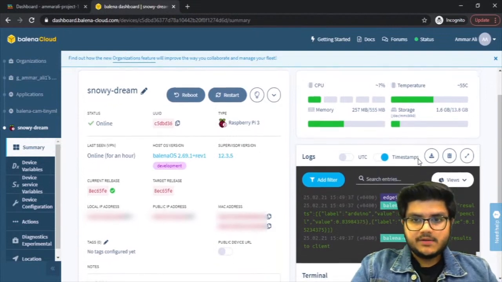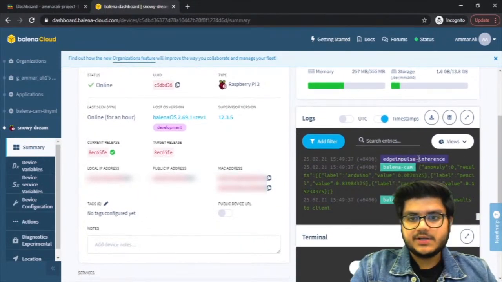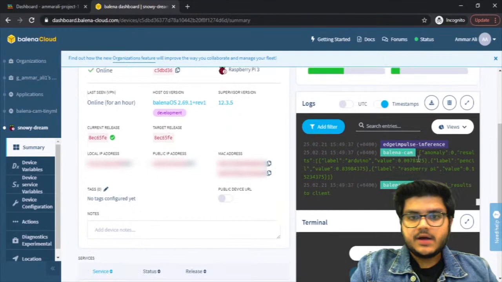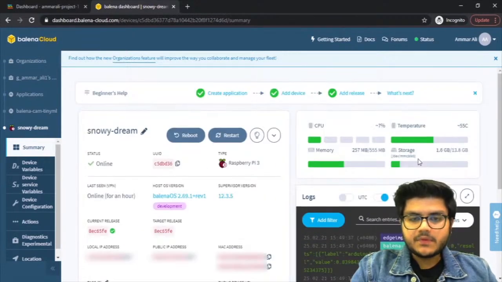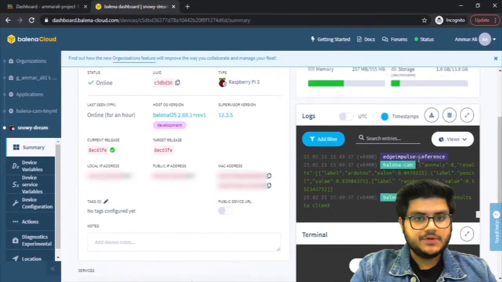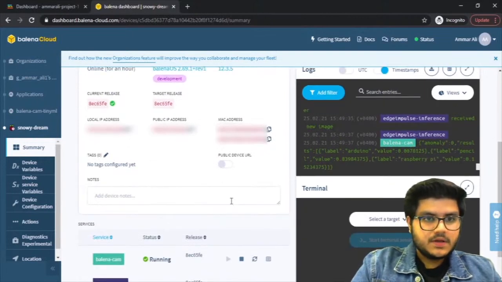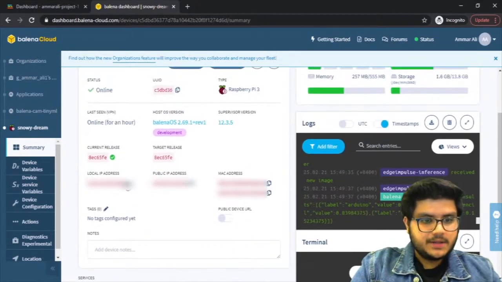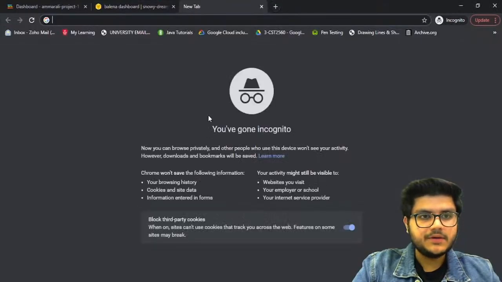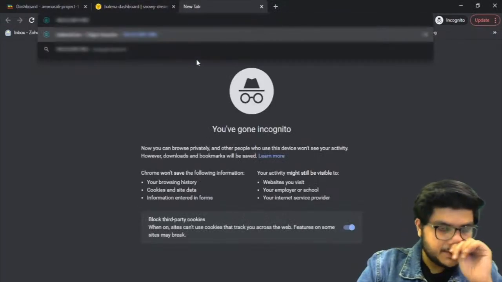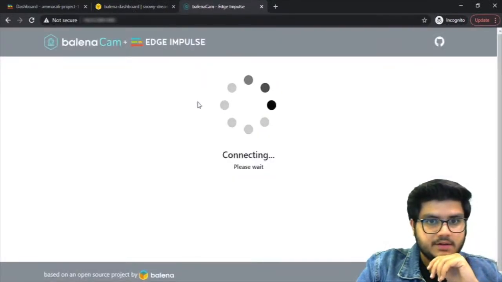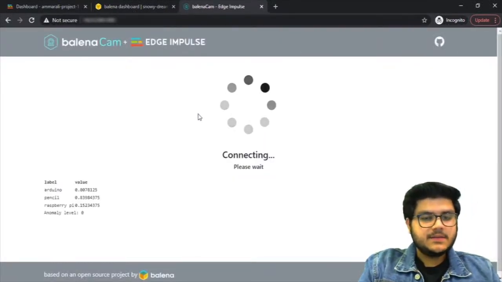This is only via internet, so I haven't connected any HDMI cables to the Raspberry Pi yet. I'm still able to do everything. Now this is my local IP address. I'll just copy that and head on to another tab, paste this IP address and hit enter. So it's as simple as that.